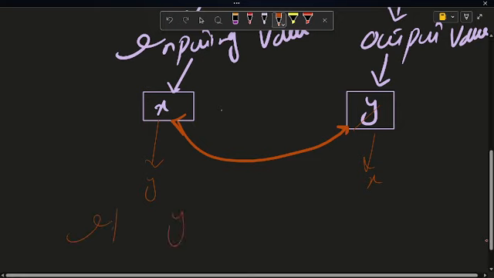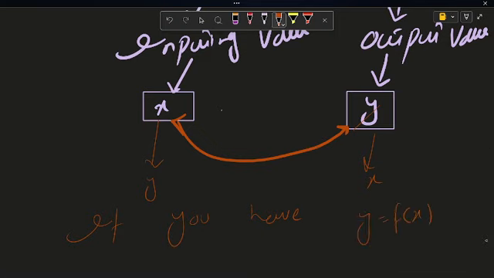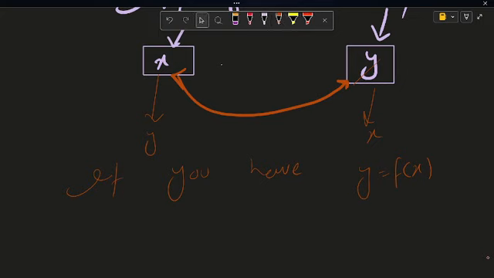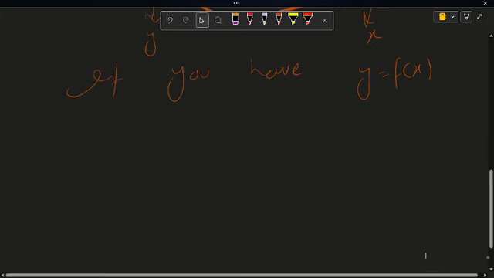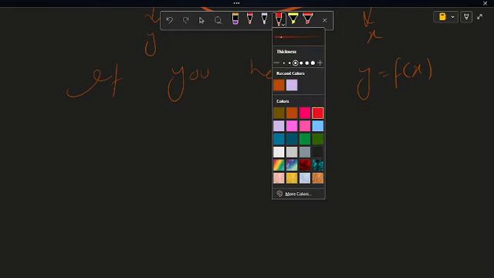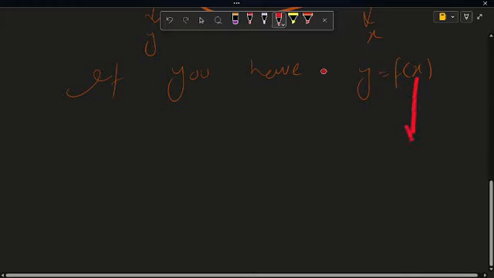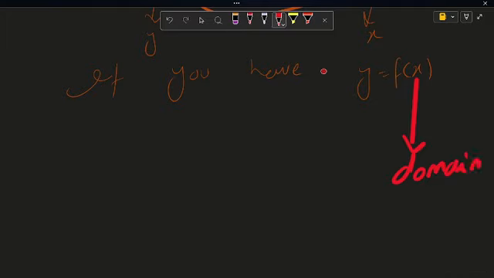If you have just y is equal to f of x, that is just a normal function without any inverse. In this question you can see this x is the input value. This is your domain because this is the inputting value. And when you put different values of x over here, you have different results relevant to it. It means that you have different outputs. So the y value is the codomain.